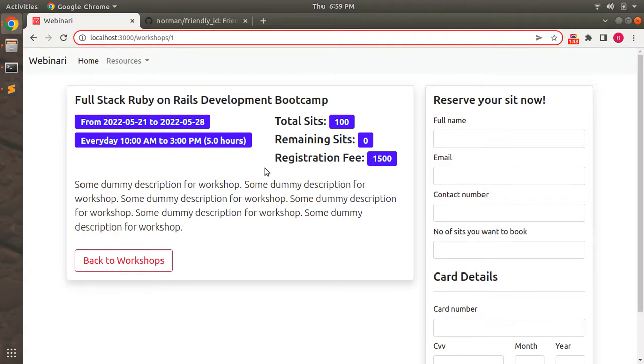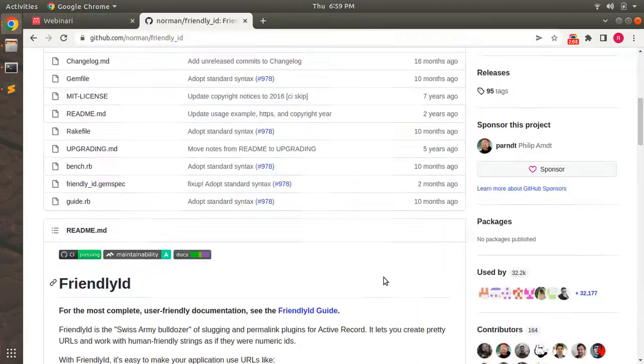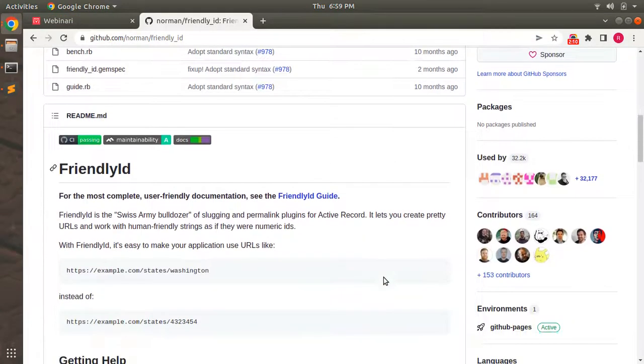Open a new tab in the browser and search for the friendly_id gem. You can open the GitHub repository of the friendly_id gem, and it looks like this. Here you can see what you will see in your URL after adding the gem.